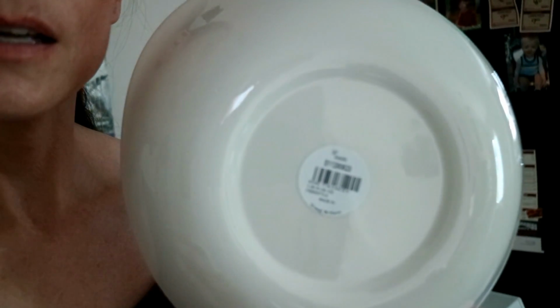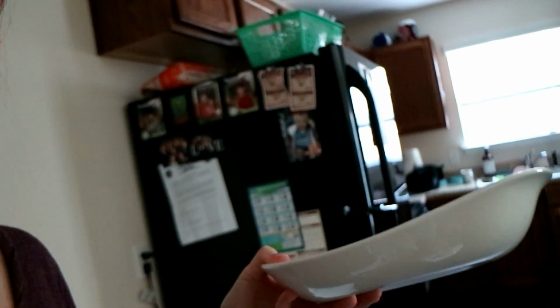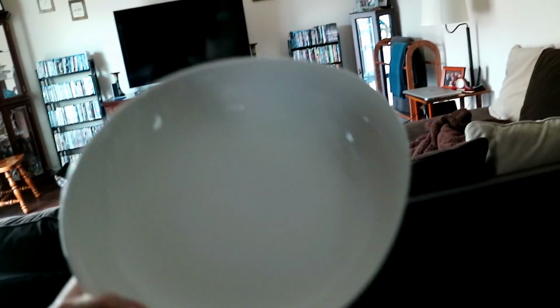I know, I don't need this. I didn't need any of this stuff, but I mean, come on, 59 cents. This has to be brand new. The tag on the back is completely untouched. It's not even dirty. But I mean, 59 cents for this? Look, there's not even fingerprints on it or scratches or anything. Look at how cool. I don't understand why somebody would take that to the thrift store. I don't know why anyone would donate that.